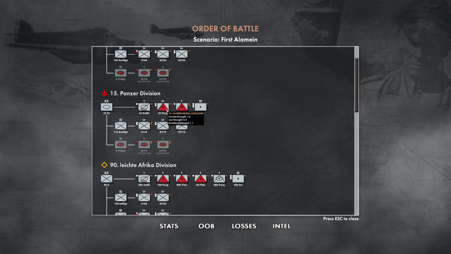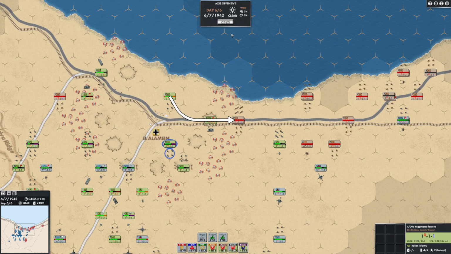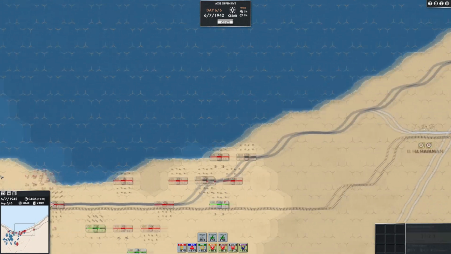Are these the heavy armor regiments? No. They must be gone. Yeah, they're down here. This Panzer regiment was destroyed. Of course, I guess the argument is my Panzer regiment was basically destroyed, so that's the reason we lose. These guys, I'm assuming, are all going to keep retreating east toward Alamein.